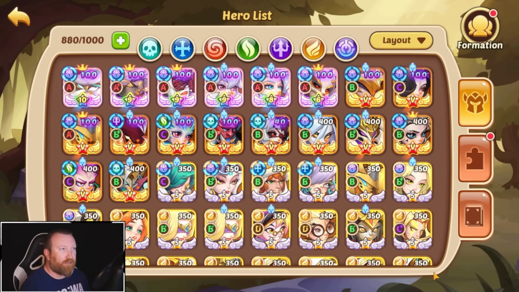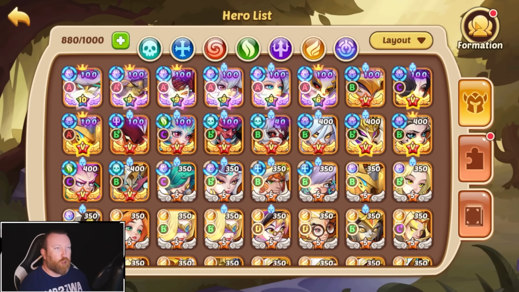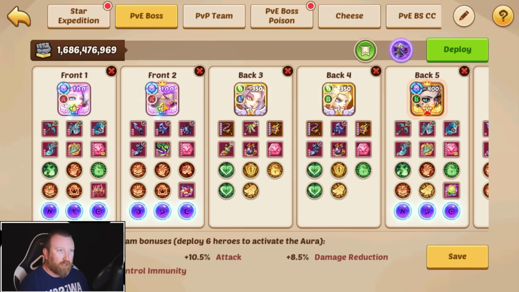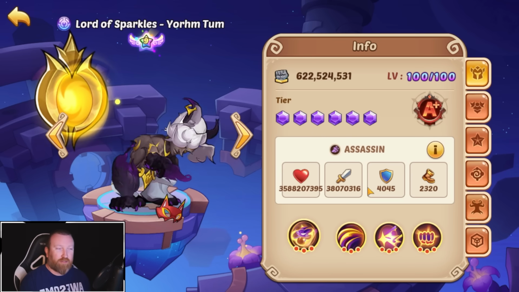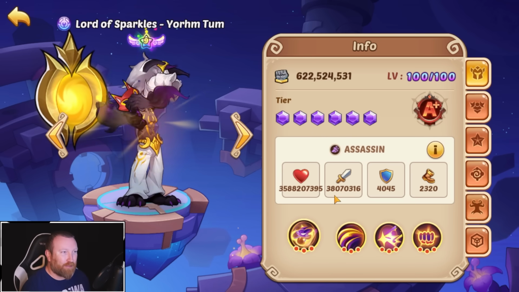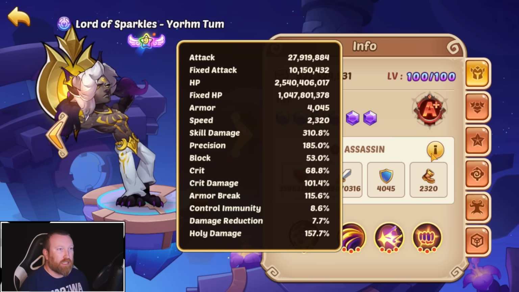Today we're going to be doing some straight up boss PvE damage, and we're going to see who does more between our newest hero, Lord of Sparkles Yormtum, and of course Lord of Fear Aspen. Both of them have pretty much the same exact damage range here.